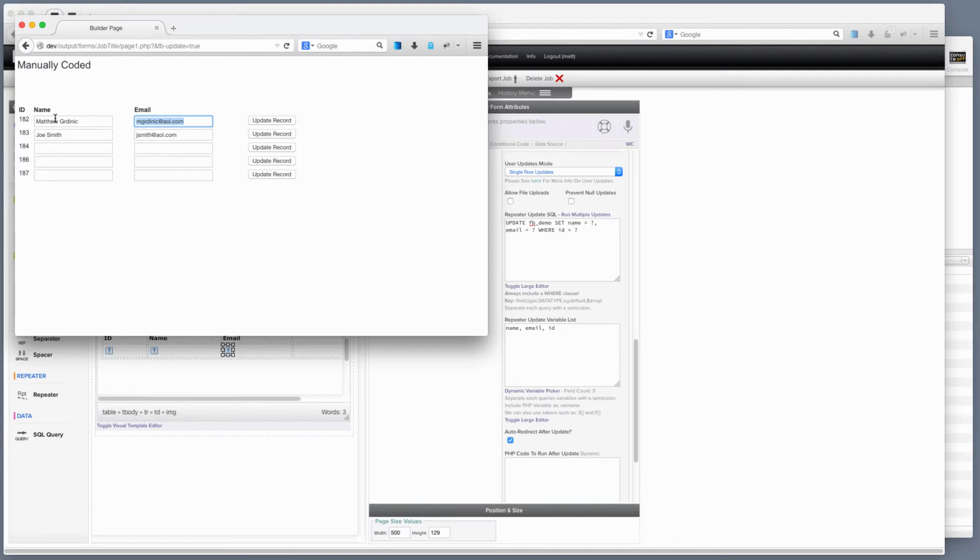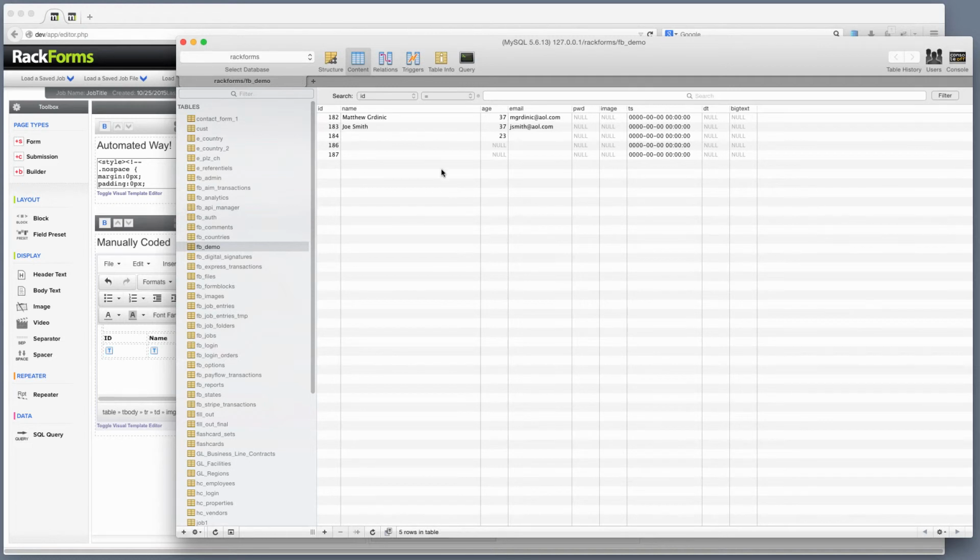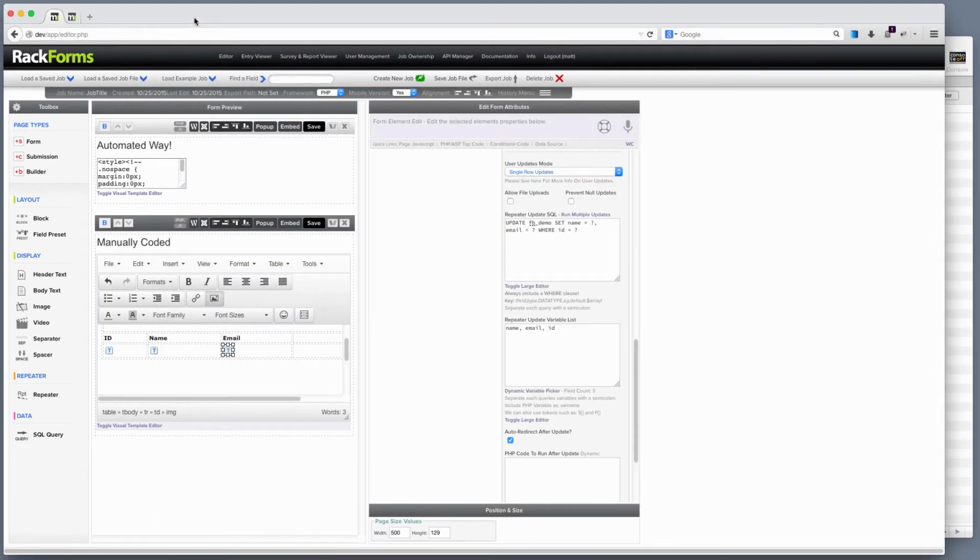Now, a quick pointer: you'll notice that I said now our values stick. I know this happens fast, and especially in the video, it may not look like anything's actually happening. But if this wasn't working, as we saw at first, these values would actually get blanked out again whenever I hit update record, because it's reloading this entire form. And so therefore, I know now that when I look at my FB demo table and refresh the data, those two values are going to be there. So that then is a basic look at how our update forms work.